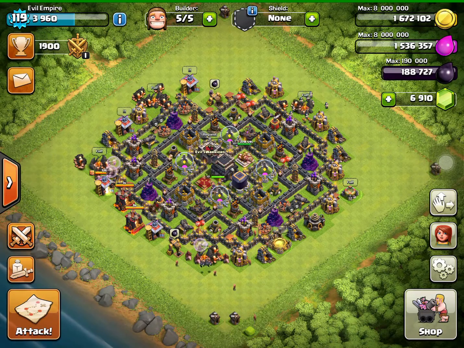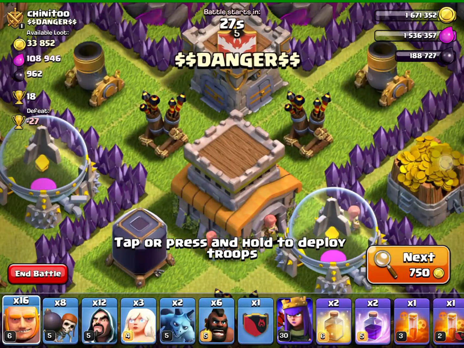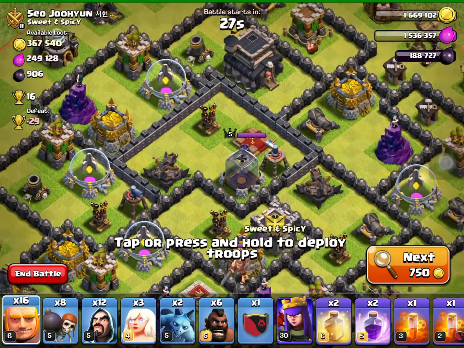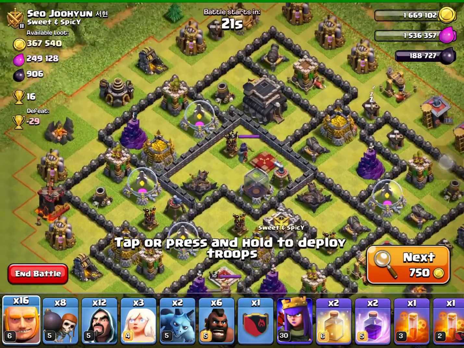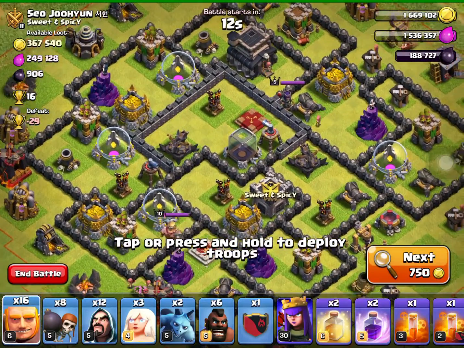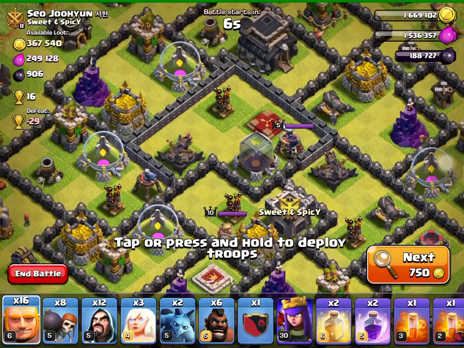So let's go in for our final raid of the day. Well, at least for this episode, not for the actual day, just today's episode. So we have our giant healer army right here. 16 giants, 8 wall breakers, 12 wizards, 3 healers, 2 minions, 6 hog riders. We have our Clan Castle troops, as well as our archer queen and our spells. So should we go for this base? I'm not sure what we should do here.